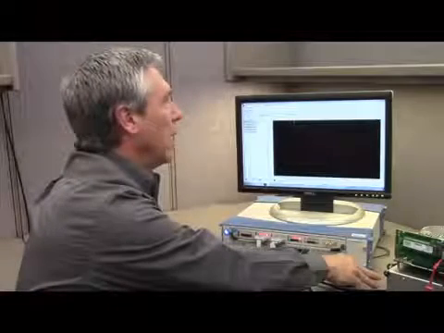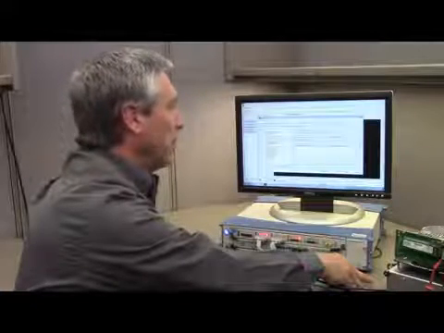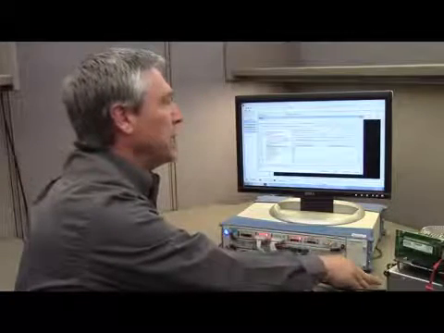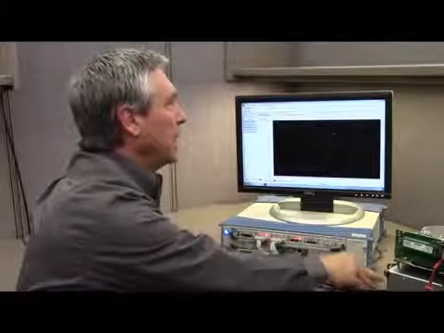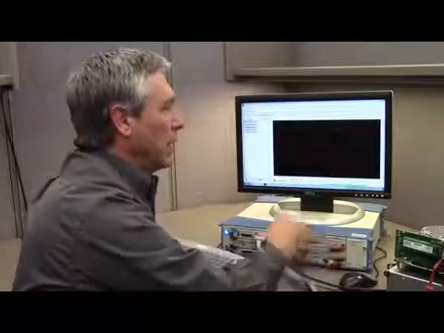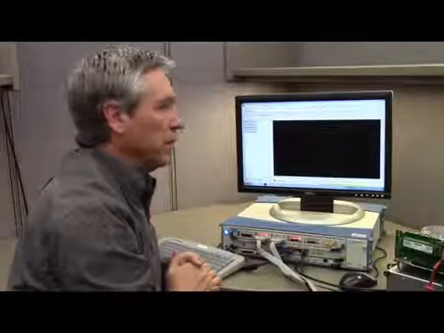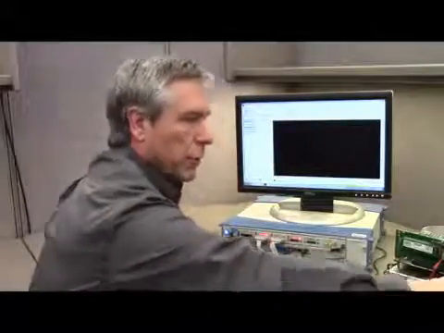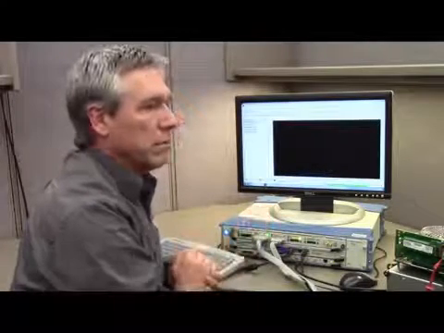Click OK. I want to set up a trigger condition, which I want to trigger on the link coming up. So I'll trigger on any TLP packet. Simple trigger capability. Click OK. And now when I hit run, it automatically sets up and it's waiting for the oscilloscope and the whole process to begin. So now I can power on my target system and I will get a capture of the data. Turn on my target. You will see the system's trigger and the data gets returned to my system here.